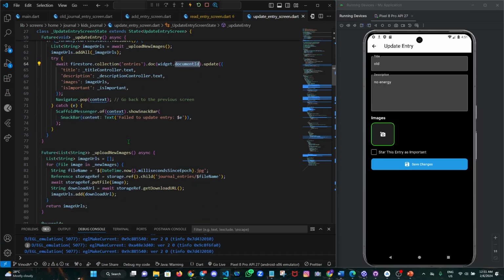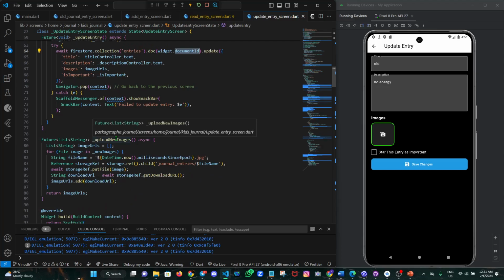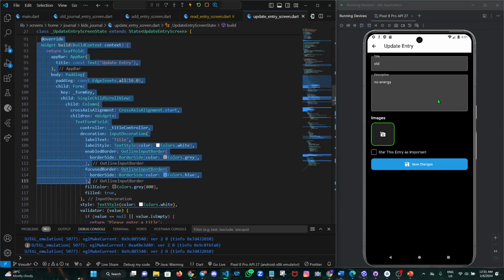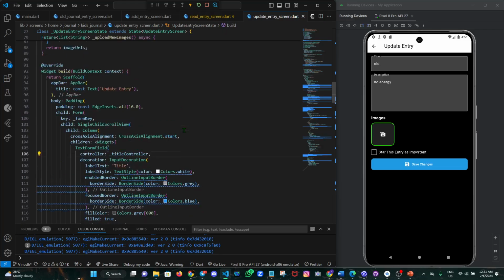And then we have the upload image for the new image to upload. And all of this is basically the UI interface.